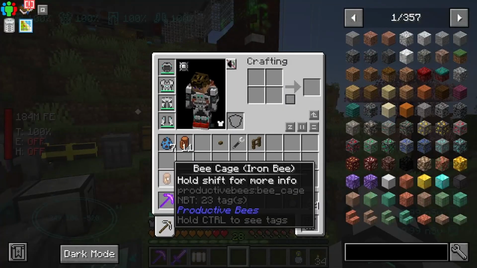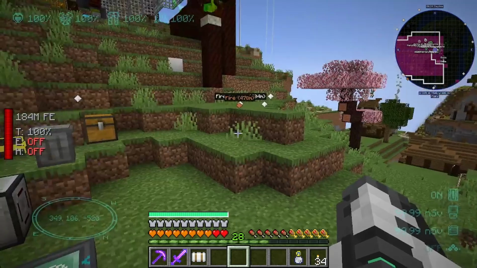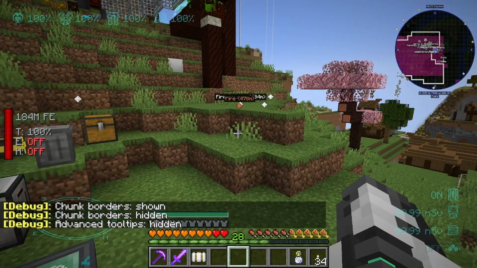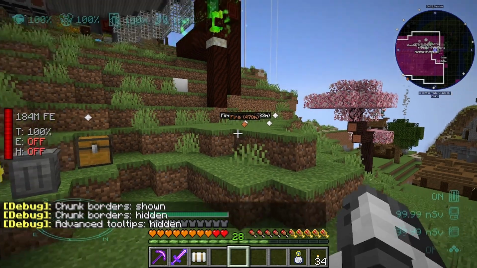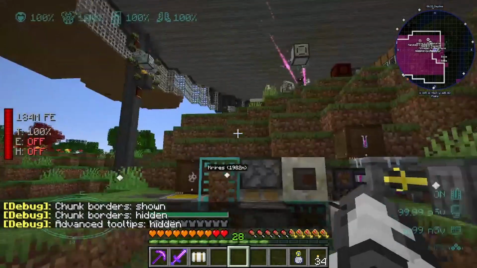And, by the way, the way I found out most of the tags and stuff for this was if you press F3 H, H is the one, you can show tags. So I just turned that off, so now you can't see any of the actual tags.